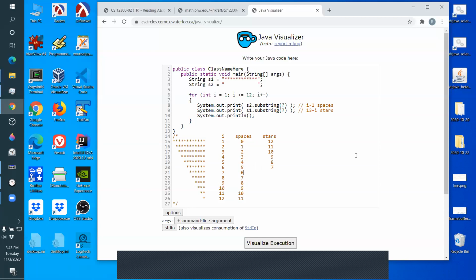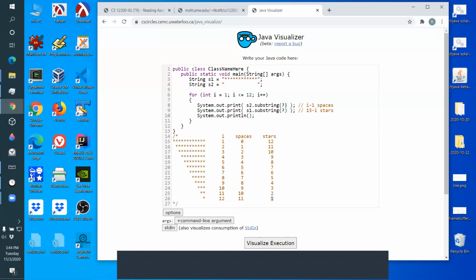Now, let's go all the way down to the end. This should be 6. This should be 5. This should be 4. This should be 3. This should be 2. In the last row, it's worth checking the last row. There should be 1 star. But do we get that? 13 minus 12. 12 is the last row. 13 minus 12 is 1. Okay, so we get 1 star there. So now we know how many stars there are.